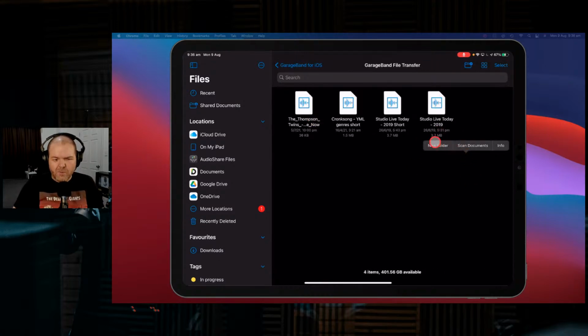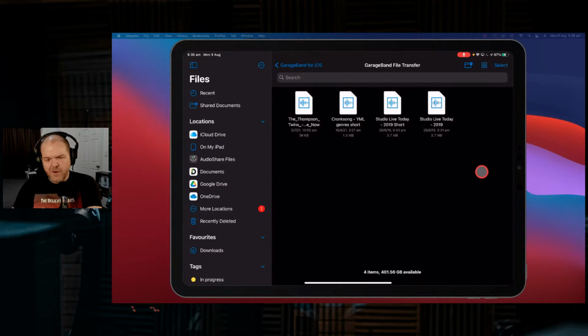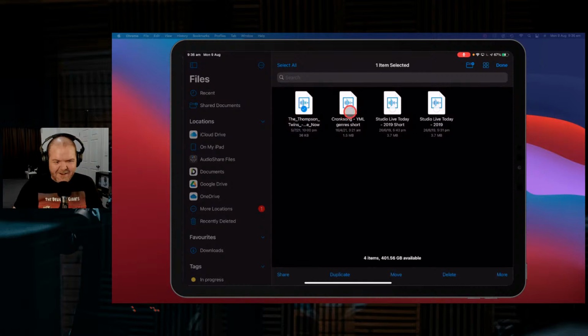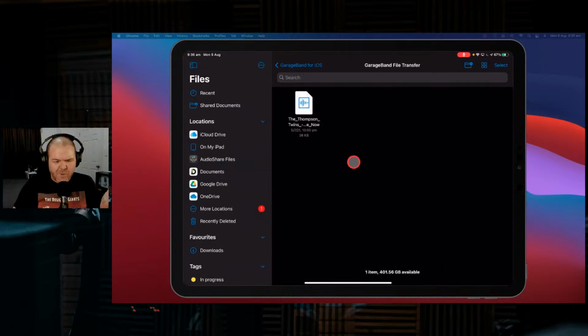Can you draw a box? I thought you could in the new version. Can you draw a box around? Maybe not, but you can select. So you can select here and you can either select individual ones. So say we didn't want any of these three and we don't want this one anymore, and you simply delete them and they're gone away. So you can actually manage your files in here.